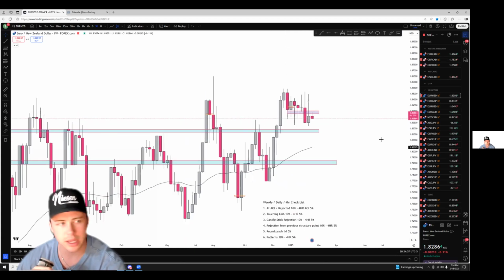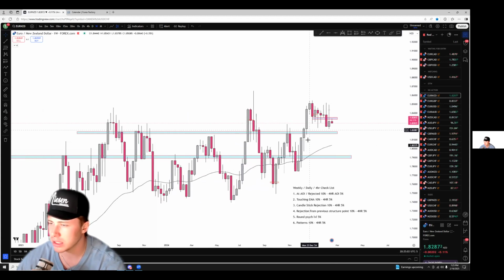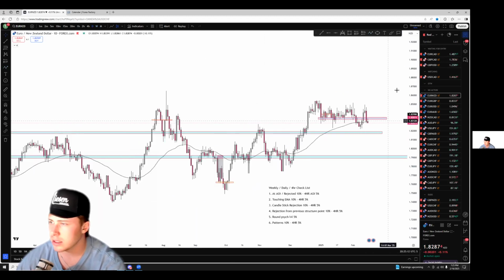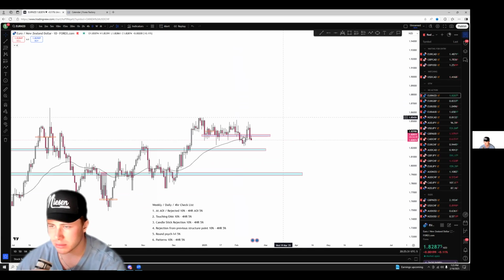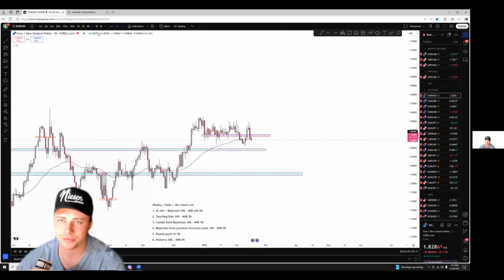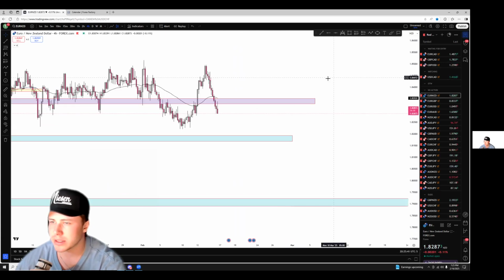Next one is Euro NZD. All right, what do we see? Weekly is bullish. Higher high, higher high, higher low. Daily is higher high, higher low, shift to structure, bearish, lower high, lower low, shift to structure, higher high, higher low, and so on. So daily is bullish. 4 hour is bearish.